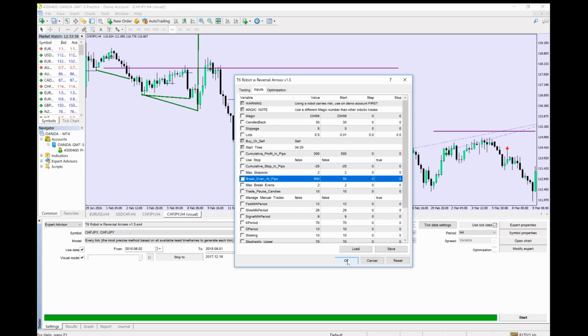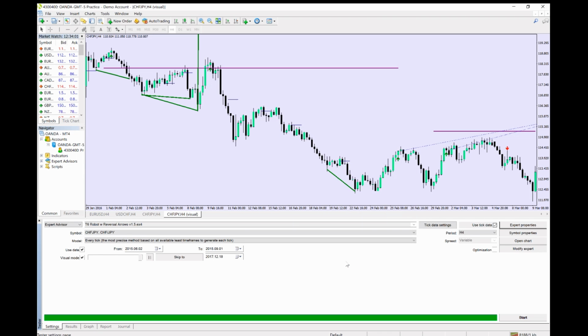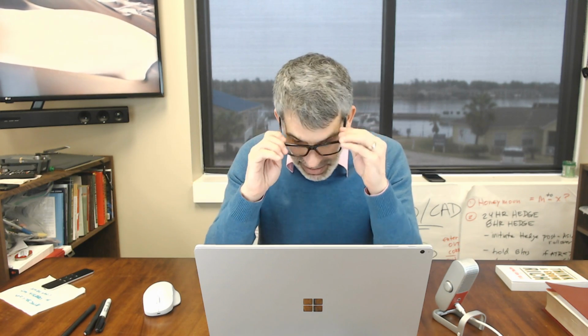We click OK. Now here's what's going to happen. Nate, if we want to put the screen back on me, let me describe what's about to happen here. Because this uses a 4-hour chart, I can basically be passed out on the floor. I can essentially just say goodbye. I can just pass out on the floor after I turn this thing on. All I have to do is get an alert that on a long-term chart, we have a reversal pattern. And then I just turn the robot on.